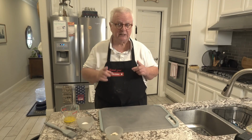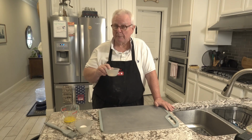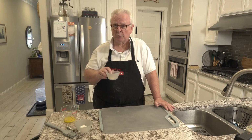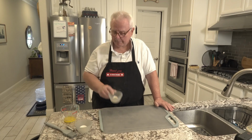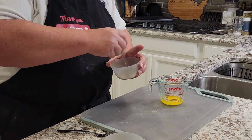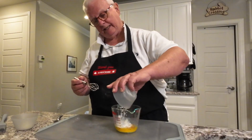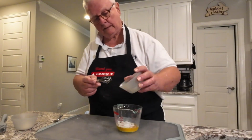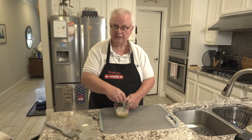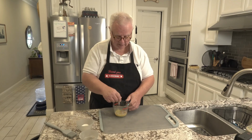The next step is the secret sauce. I've got 1 tablespoon of flour, 1 teaspoon of cornstarch, 1/4 teaspoon of black pepper, and I've got 2 tablespoons of melted butter. Now first I'm going to blend the dry ingredients together first. Drop those into the butter. Get those all nice and blended up. Now I'm probably going to have to reheat it again before I use it later, but this is going to be the secret sauce that you are going to want once those pork chops come out of the oven.